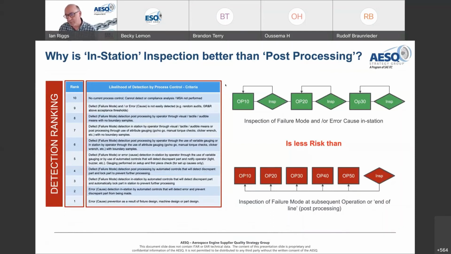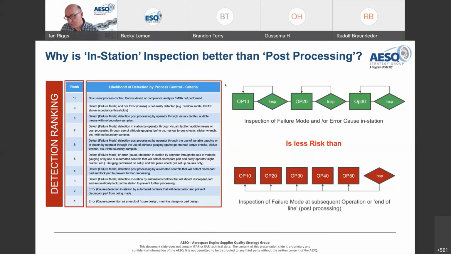And this is really important, because when you're designing your inspection plan, for certain things with high severity or high occurrence, to lower your RPN, putting the inspection actually in the station can be really important. It'll lower your score, it'll reduce your risk, because if you make a batch of parts and put all your inspection at the end of the process, you would have processed all of those parts and then found out they were wrong.